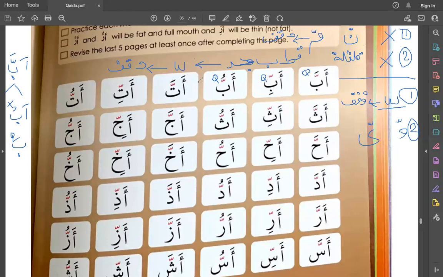Here, the ta is not among noon and meem and not among the qalqala huruf. So yes, there will be nabar when you stop, because we learned that whenever any letter is with the tashdid and you give waqf at the end, then you will create nabar. So this condition matched here.